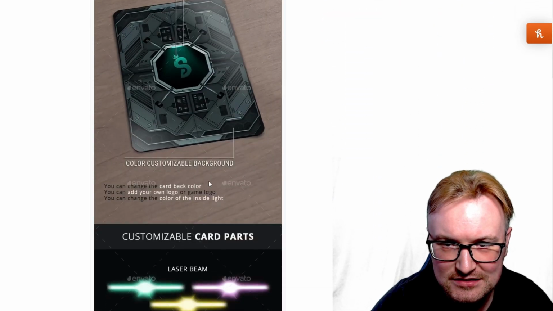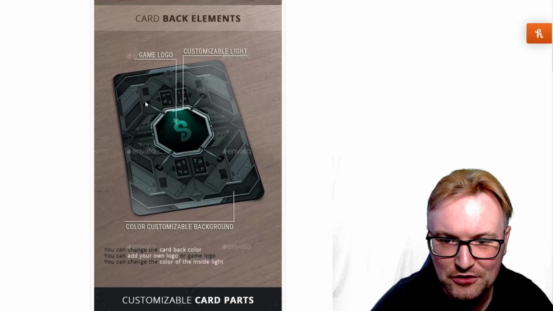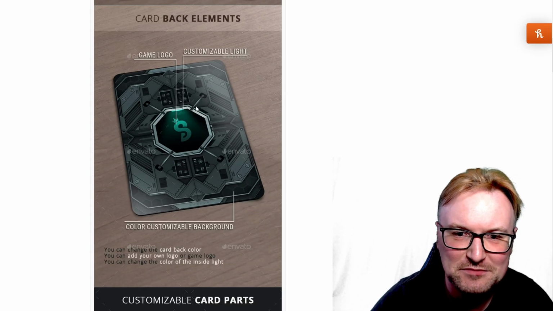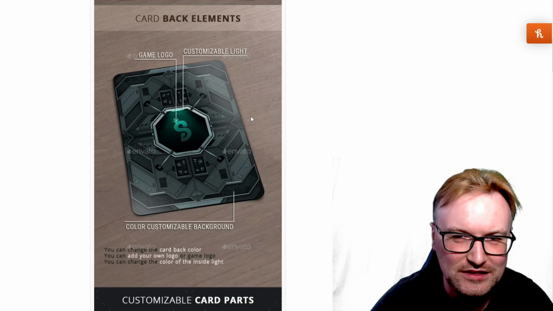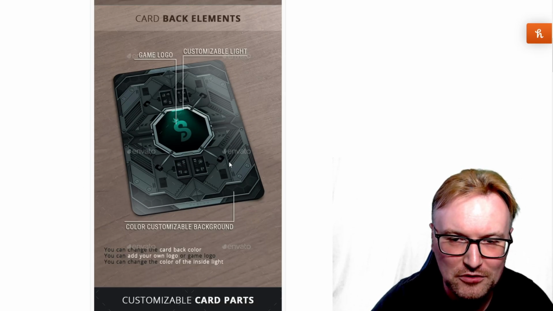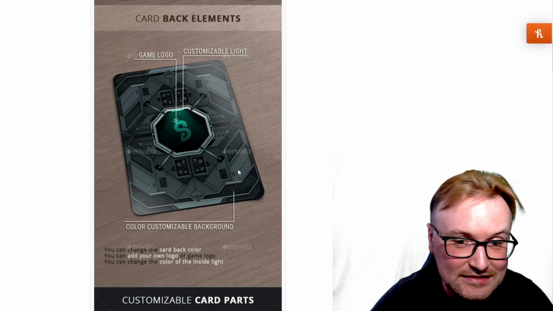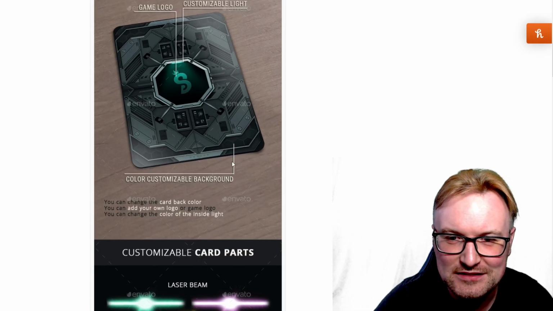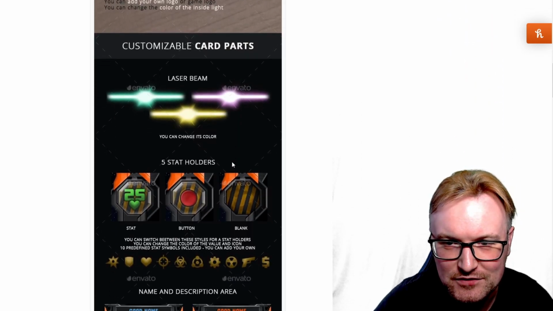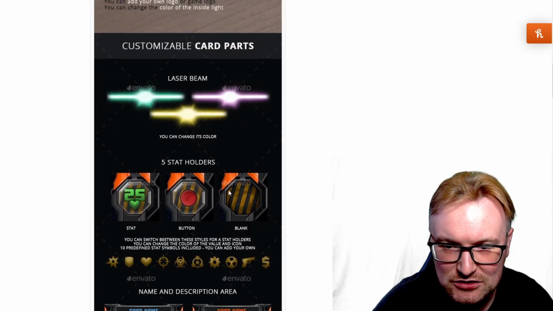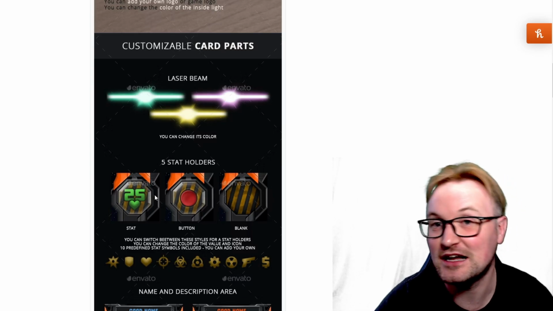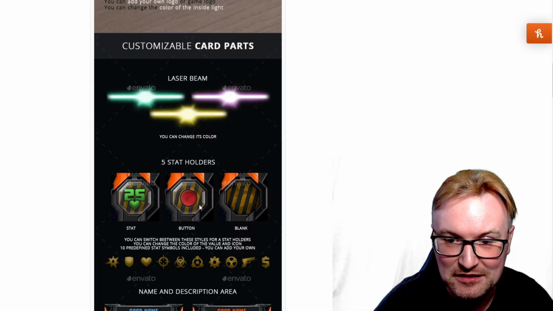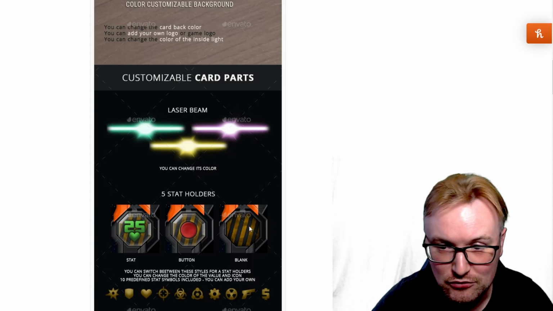And I did see further down, oh, there's the card backing there. It seems a bit, you could make that a bit more unique, I think. You could definitely put a little bit more to that. It's nice, I'm not judging, but I don't know, it's missing that soul, if you know what I mean. So yeah, I saw down here, if you don't want to have stats on certain cards, you can do like an emergency button or just a blanked out octagon.